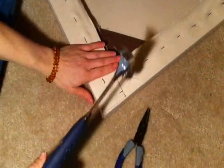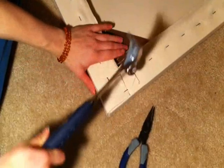So hopefully this has given you enough information that you can try it this way next time you're stretching a canvas. Good luck!